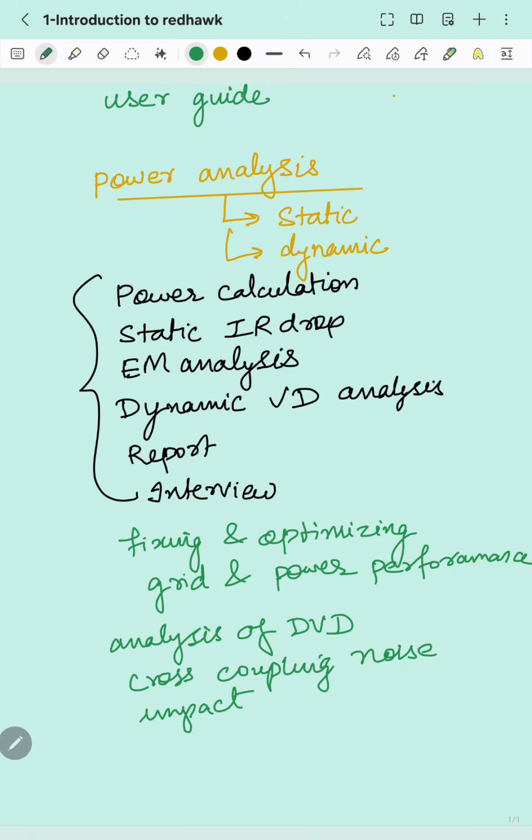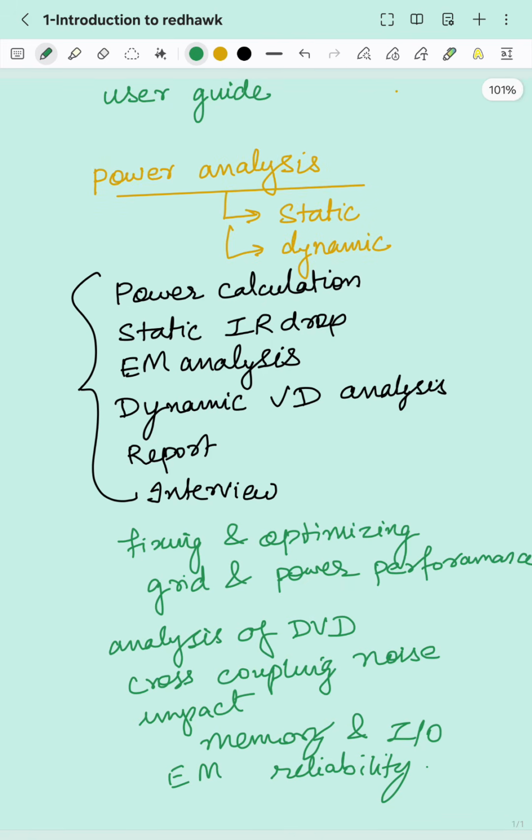Later on we will also see memory and IO modeling: how do we do the memory and IO modeling? Then there will be EM analysis and reliability checks, so this also we will cover. For most of the chips which consider aging factor, or for which aging is more critical, we do that for them.